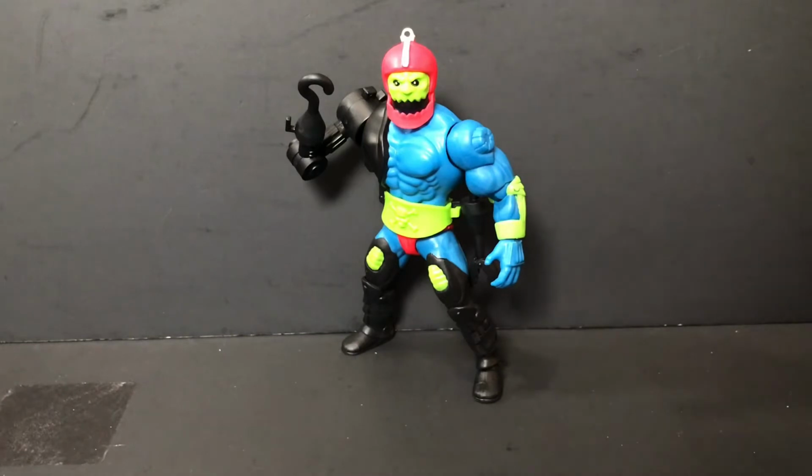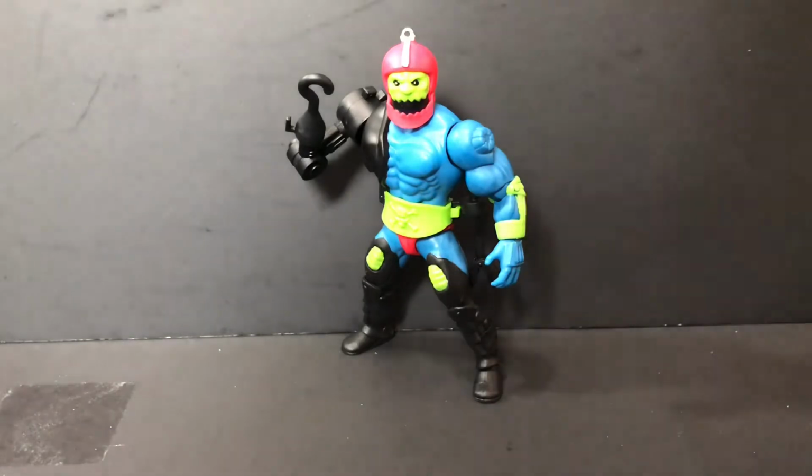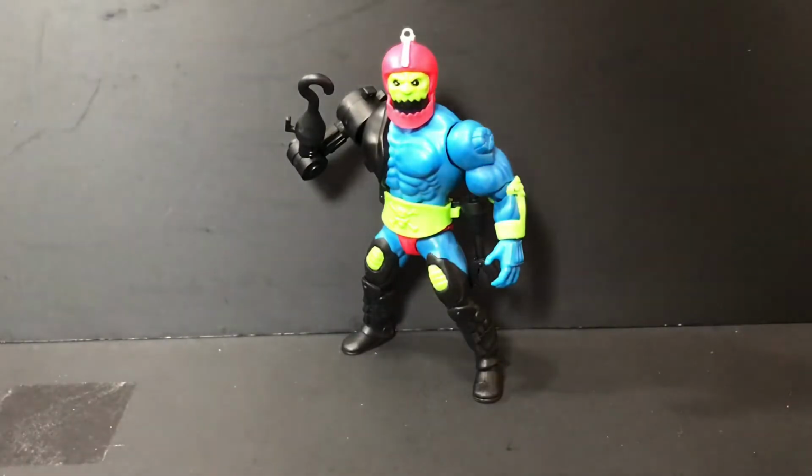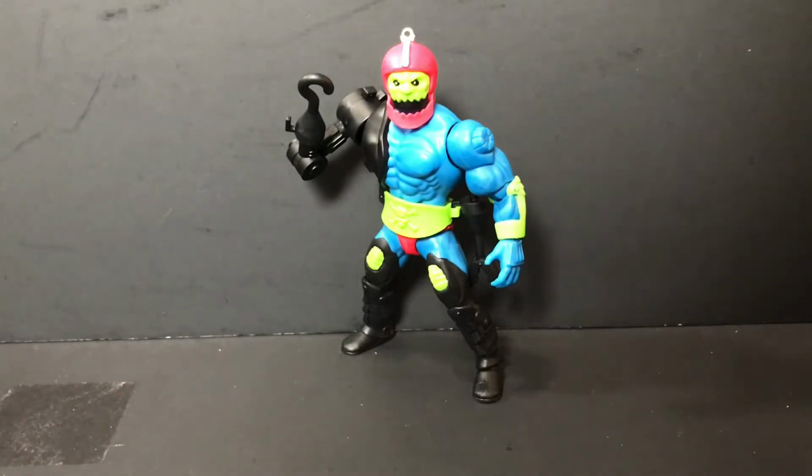The second wave of these figures is pretty much just showing up at Walmart right now, while Wave 3, which has Merman, Zodak, Roboto, and She-Ra, is starting to pop up at Target. They've been popping up at Target, along with the Battle Armor figures and the Panther figure that I took a look at a couple of weeks ago. So, just now getting around to Wave 2 because it took forever to find them. And we're going to start with Trapjaw.